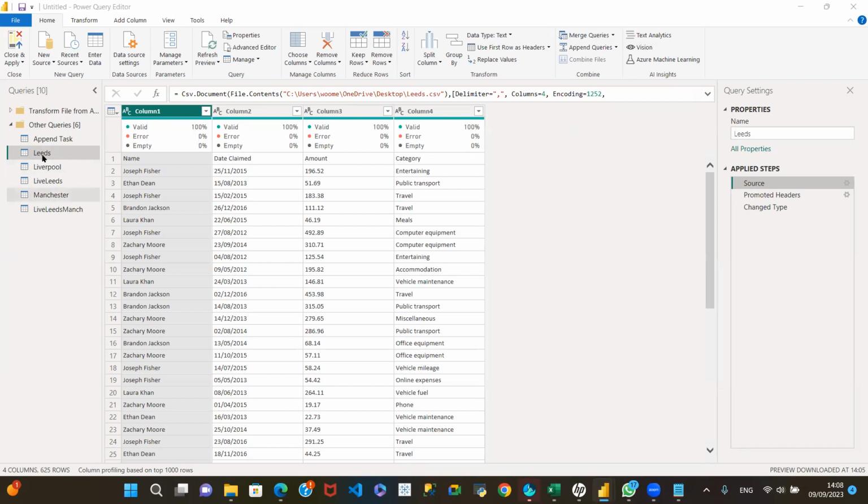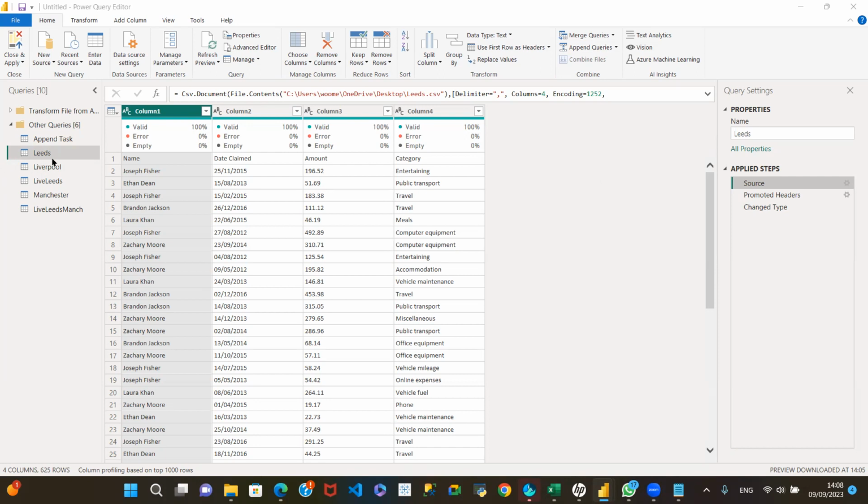That's right. We've done append, and now we're going to merge. You know how append is, we've been joining by rows, top to bottom. Merge is where we are joining from left to right. That is, we are joining the columns now, not the rows. So the columns from Liverpool will be added on the right-hand side.